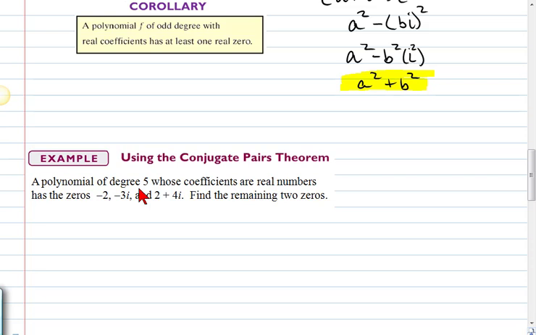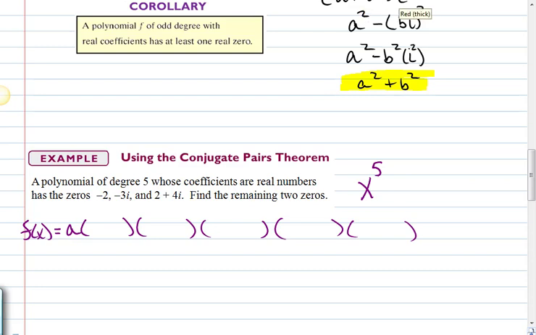A polynomial of degree 5, that means the power function for it is going to be f of x equals x to the 5th. So we have to be able to write out, according to the fundamental theorem of algebra, 5 of these products here, right? 1, 2, 3, 4, 5. And we could be off by a constant. It could be positive or negative. So we end up with f of x equals a times all of this stuff. A could be a constant. It gives us a family of functions.